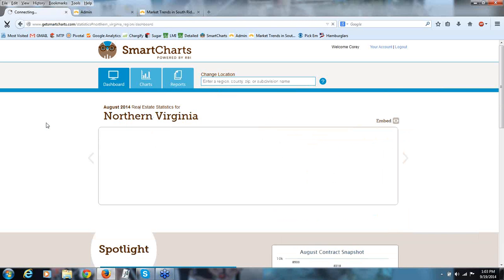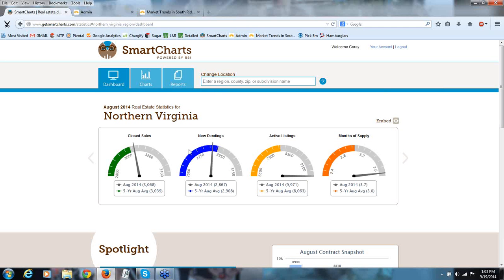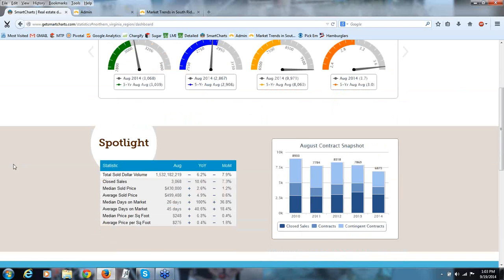And this is where we use the Explore feature. Since I just changed the location to Northern Virginia, all the stats above are dealing with the Northern Virginia aggregate for those counties within Northern Virginia, Fairfax, Loudoun, Prince William, etc. For the sake of context for the region at large, we're looking at 3.7 months of supply for Northern Virginia in August. That's still a buyer's market, although it has moved somewhat more towards balance. 4 to 6 months is generally considered balanced, and because we're at 3.7 months, that's still a buyer's market, but the 5-year average is 3. So just region wide, it's still a seller's market.